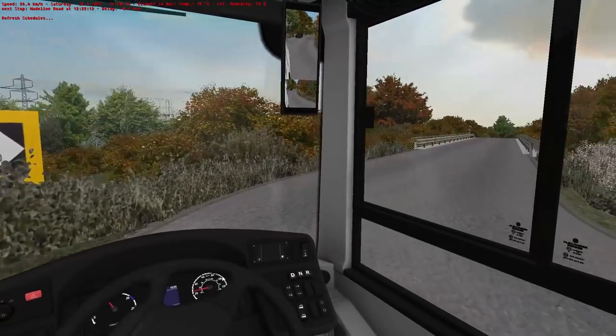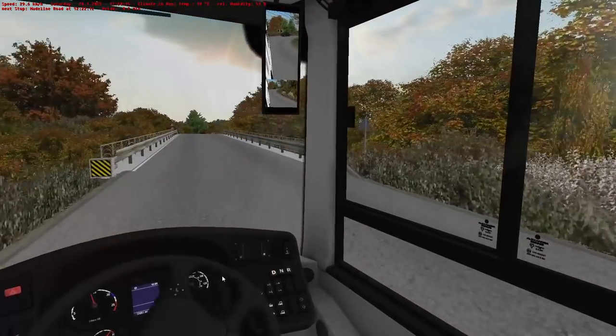This stop not in use confuses me. I don't get why it's not in use.